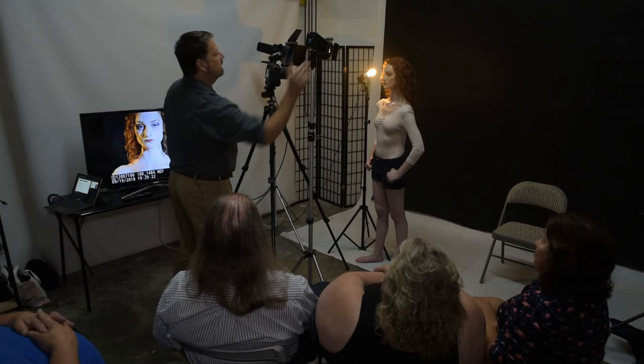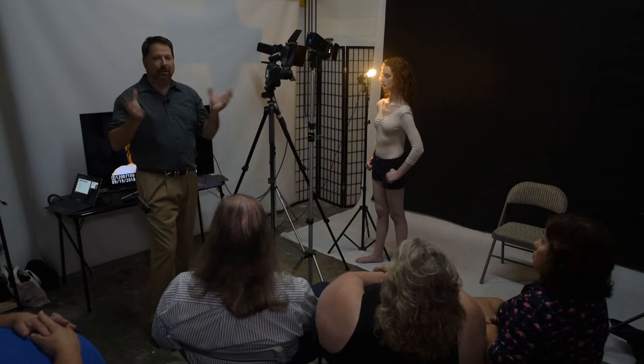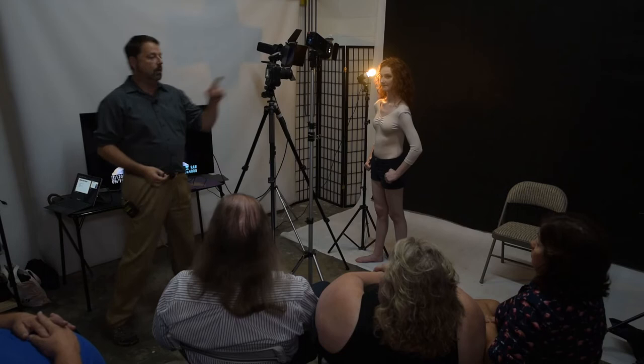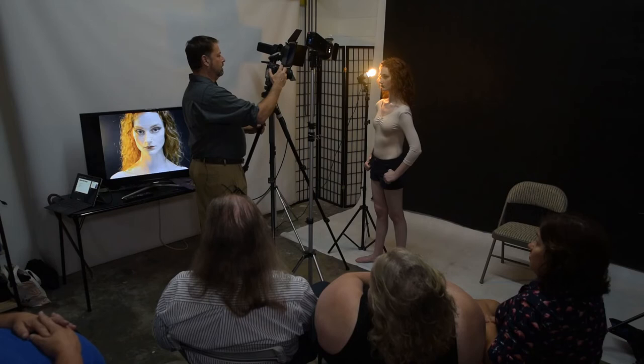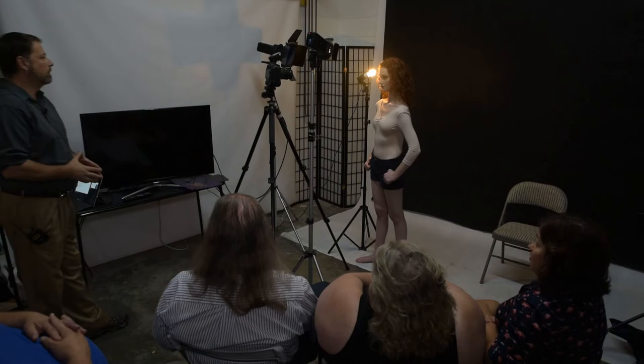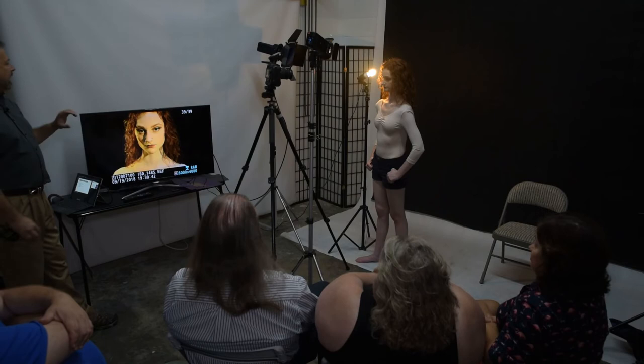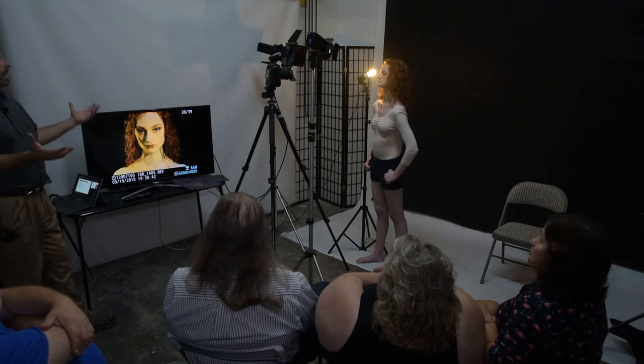Fancy paper clip. Now, you know, these gels, you can get the MagMods and all the really fancy things. That's where it's at. Yeah, so I've got little magnetic gels for this thing, but I don't have a CTO that I wanted for this demo, so I'm just using the clip. So let's take a look at the difference if we gel that. Can't guarantee it's going to be perfect, but now we've got closer, at least. Yeah, it's not perfect, but you can correct that in post because you have a much more consistent color, right? So we have now corrected this mixed lighting situation by making our light match the ambient light in the room. Pretty cool, right?